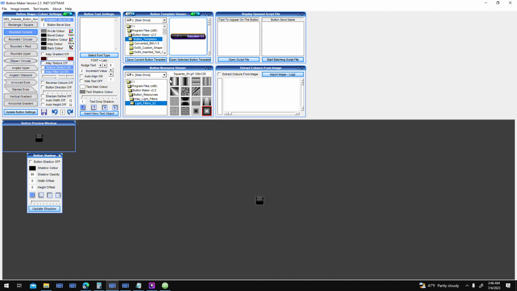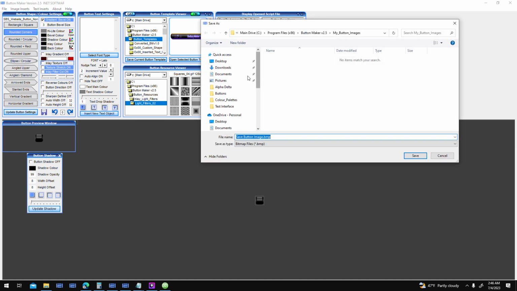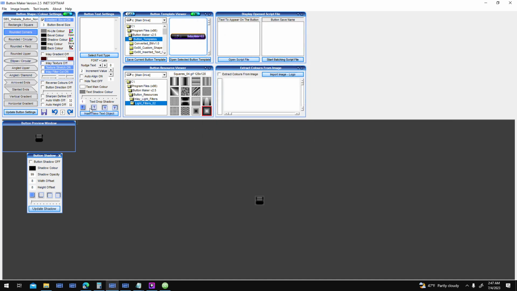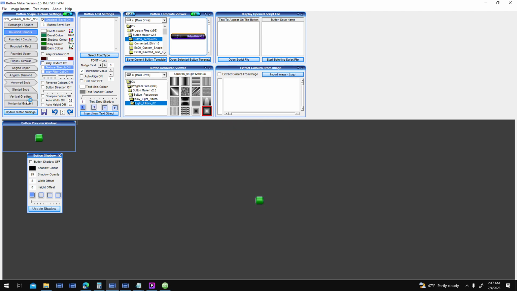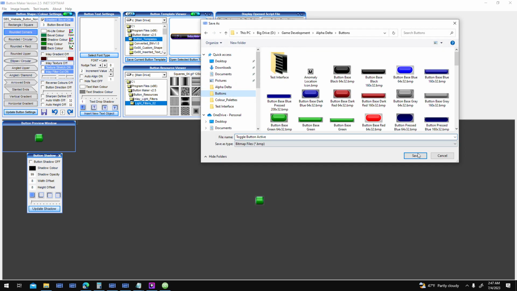So I've just got this little round glass button. Go drop it in my buttons folder. Toggle button normal. And then I want the green. So toggle button active. Come back up here in my folder.